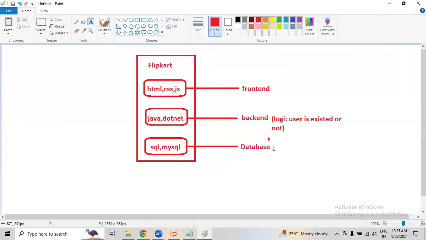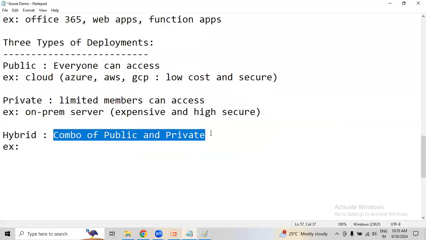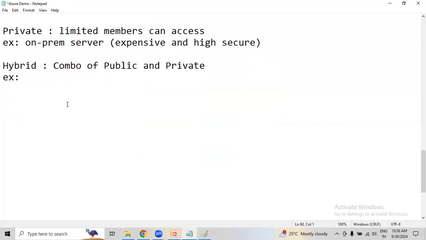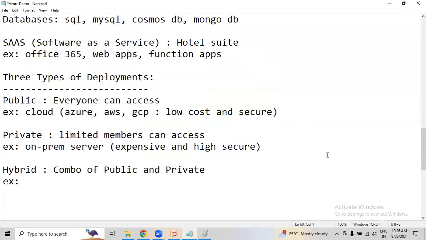So ICICI Bank is going to have their own server, and in that server they're going to have the database. The front end and back end are deployed in the cloud platforms. It's a combination of public and private. Is it clear? Yes, it's clear.